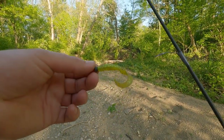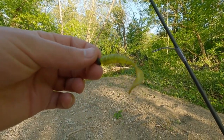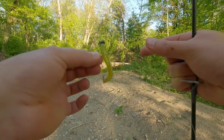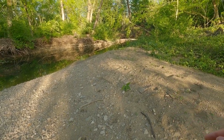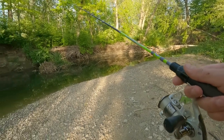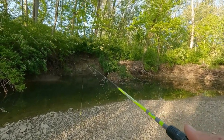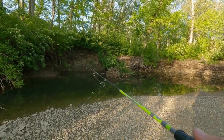So I just lost that bait. Now I have something a bit bigger. This is like a 2.5 or 3 inch grub here. So this setup works really well for smallmouth and should work really well for if there's bass in here. I'm still gonna get bites from green sunfish, but only the really, really big ones will be able to take this.